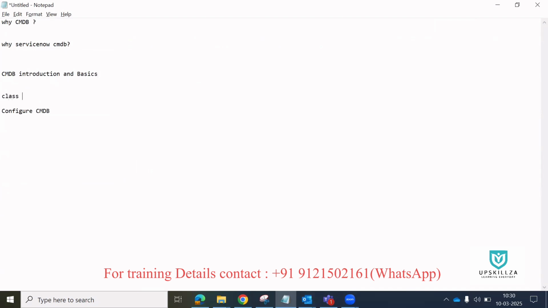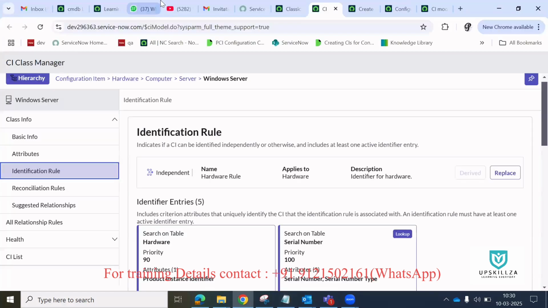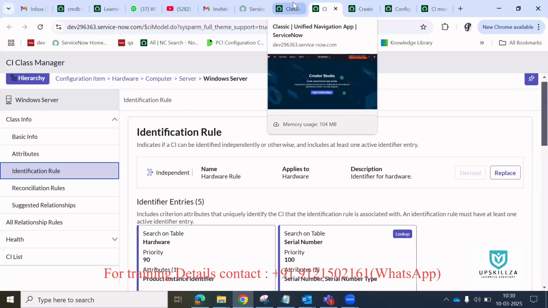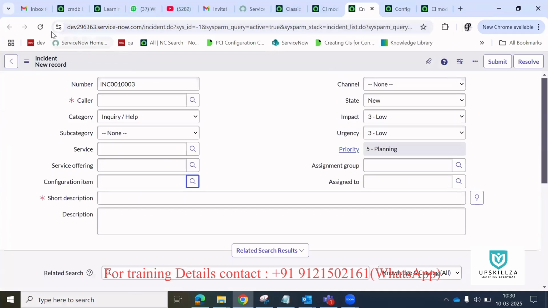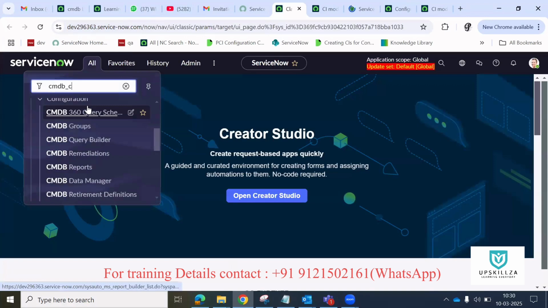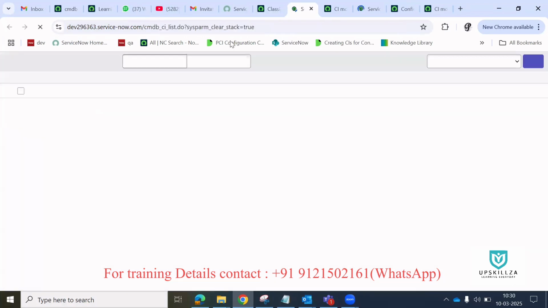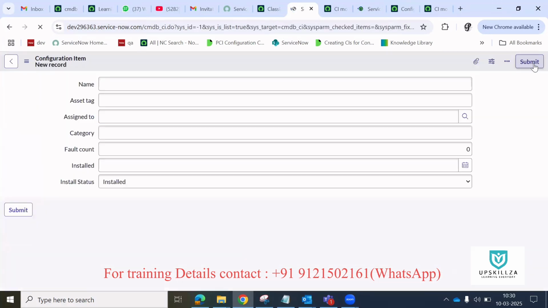We have learned about the classes and the principal class. What is a downgrade CI and an upgrade CI? Suppose you are manually entering data into the CMDB, assuming you don't have any other source for importing data.